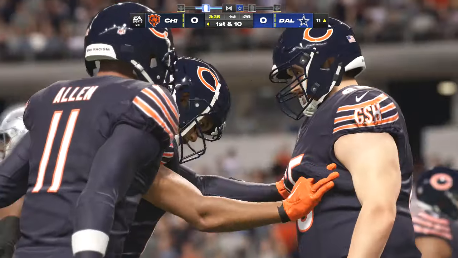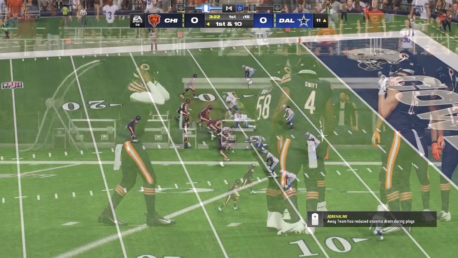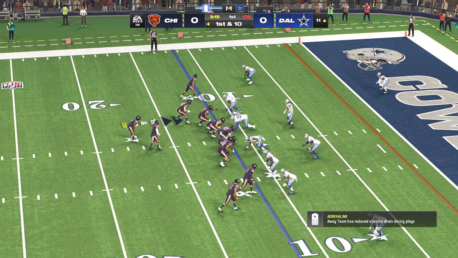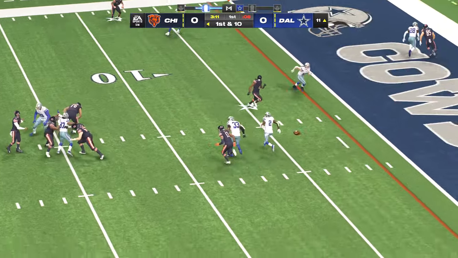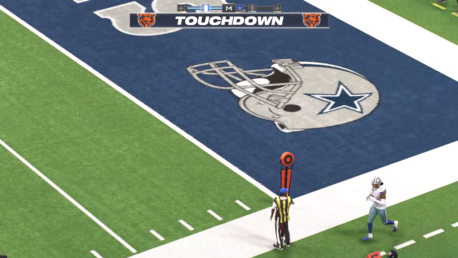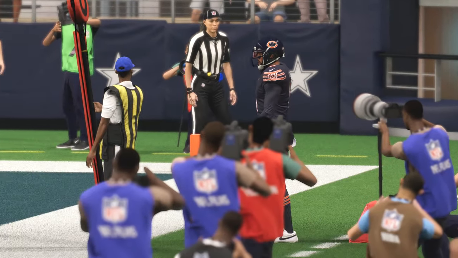And this is exactly the kind of drive you're hoping for out of the gates. They're mixing the run and the pass well, keeping this defense off balance early. And they're on the march here with another first down. Here's Williams on first and 10. And did he get the feet down? Yes, touchdown. Keenan Allen. An 11-yard touchdown.